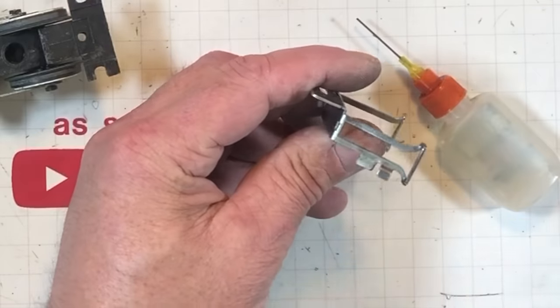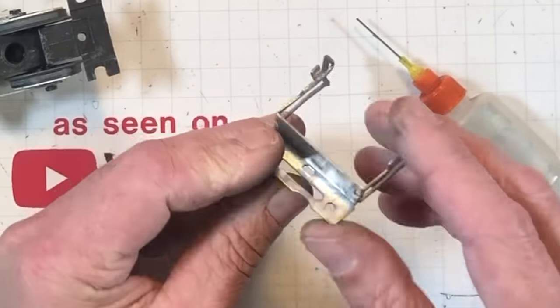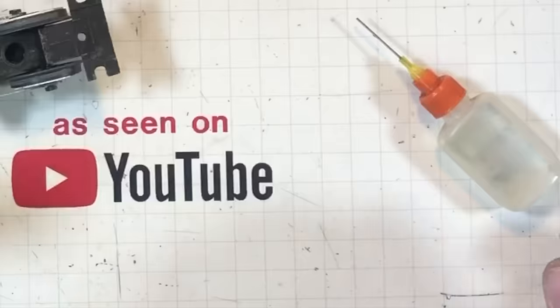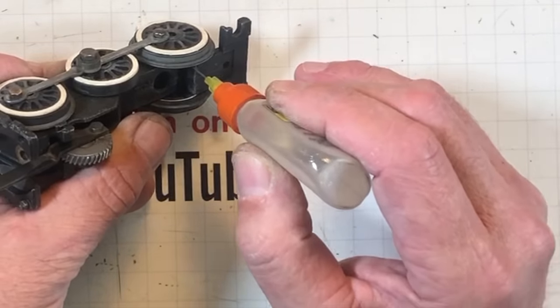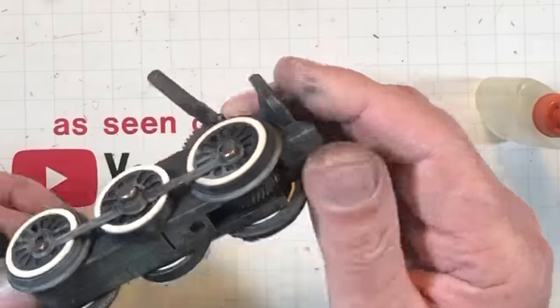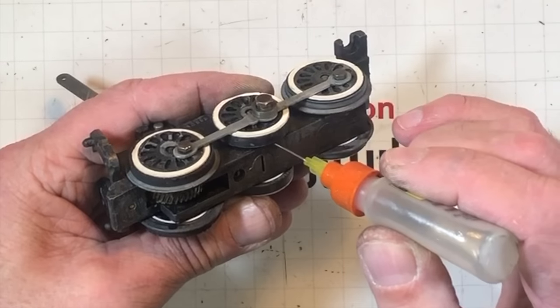These came out nice, so then I used the Dremel with the wire wheel to clean them up a little bit. Maybe I'll just spray them with some clear so that they won't rust just from humidity in the air. Get down inside here. We're gonna go in between the wheel and the chassis. You can see the axle sticking out. I'm gonna give it a taste and we're going to leave it at this angle, so maybe somewhere that can work down. And then we'll do the same over here. One, two.